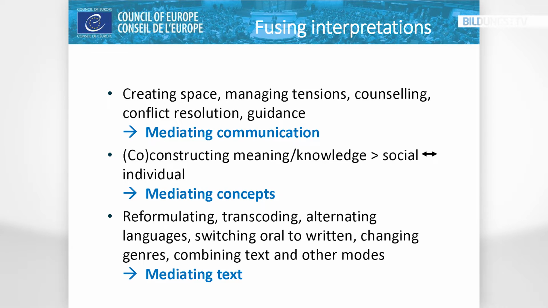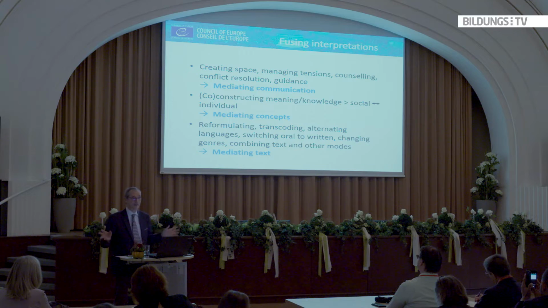So we ended up with three main headings: mediating communication, mediating concepts, and mediating text. Mediating communication: creating space, managing tension, counseling, conflict resolution, all that kind of thing. Then co-constructing meaning and knowledge, from social to individual and vice versa, is mediating concepts. And then reformulating, transcoding, alternating languages, switching oral to written, changing genre, combining text and other modes of communication, etc. That's all mediating text. The text can be video, can be pictures, can be anything. The word text is used very broadly there.